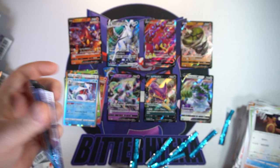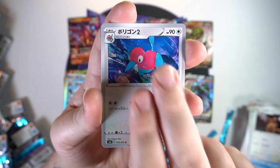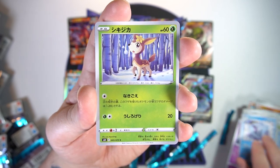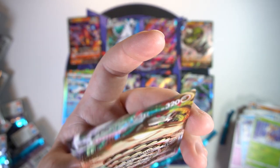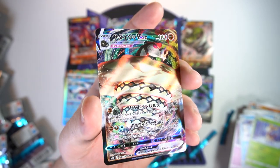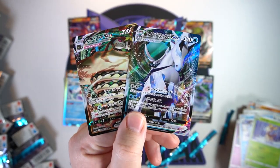Final pack of Silver Lance — I'm going to go ahead and say a V-Max, but I don't know which one since I don't remember what V-Maxes are in here. We got a Porygon 2, a Drowzee, an Avalugg, an Earling, and our final pull is... Sandaconda V-Max. Oh, what a disappointing box. Damn man, that was rough.